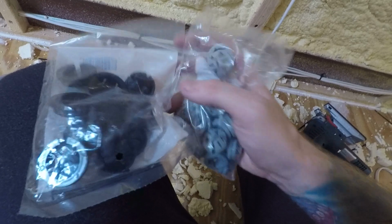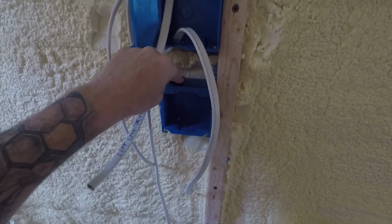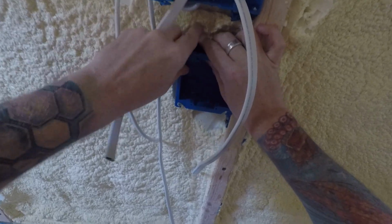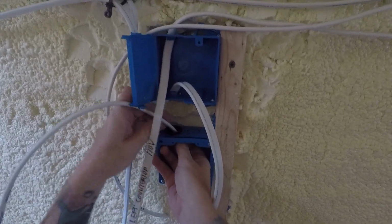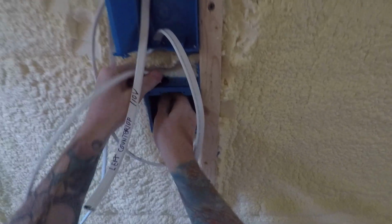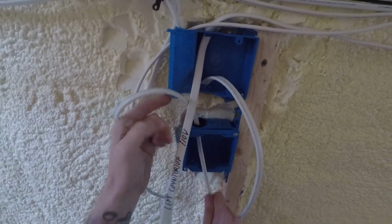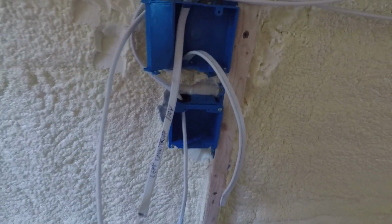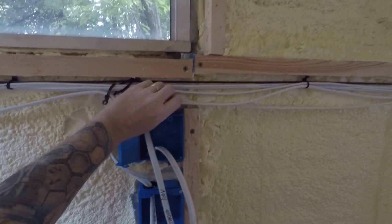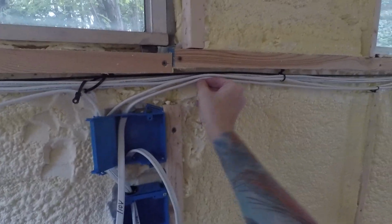These are bigger ones, and these gray ones are the smaller ones. And I took one of the bigger ones, and I'm going to just put it in here. There we go. And then now I can put these guys in. And then one more. I think you're allowed to do two per hole. There we go. Got to add some more over there.